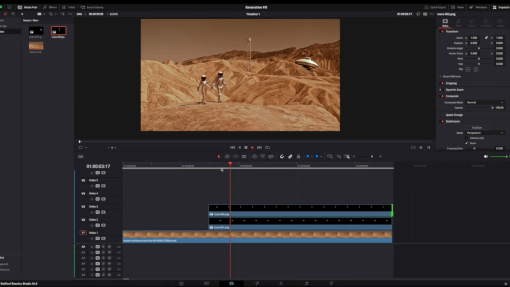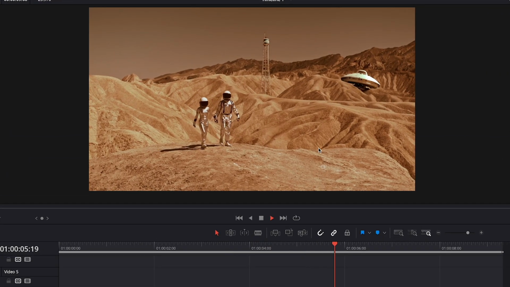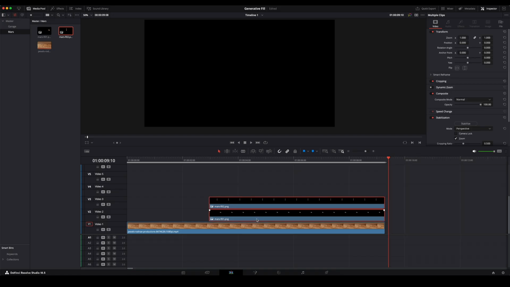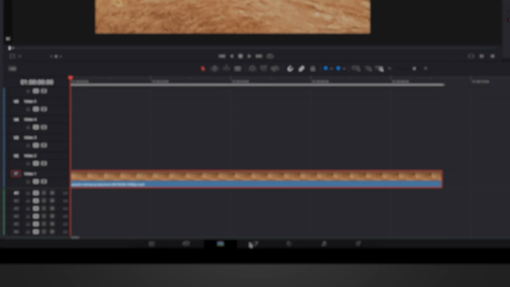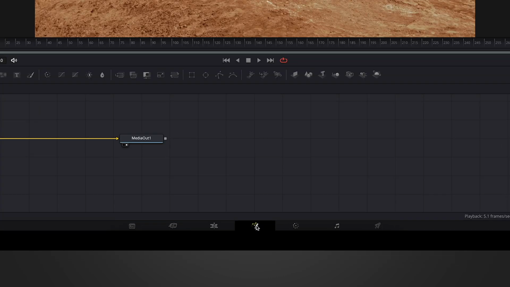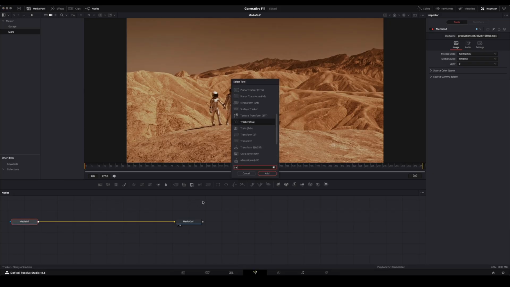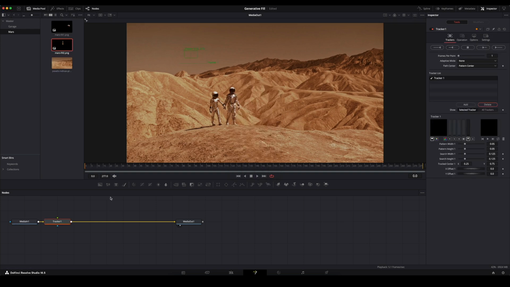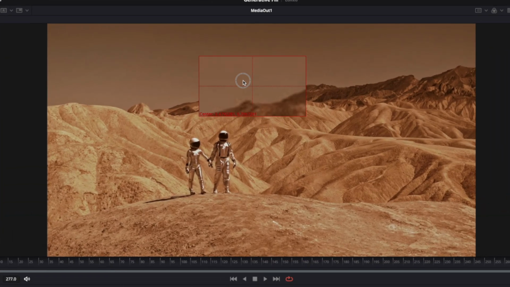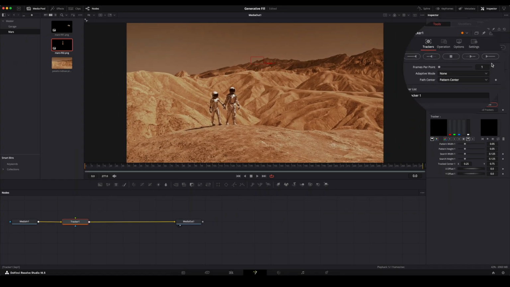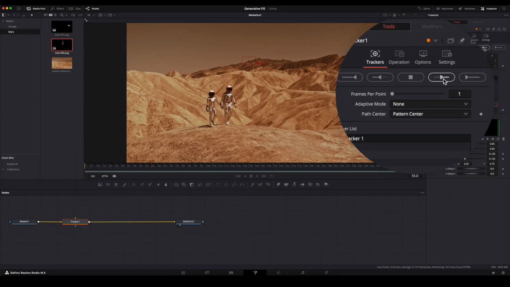Of course, if I play this back now, you can tell those objects are stationary and the shot is not, so let's fix that. I'm just going to remove these video layers here and then go to the Fusion page in DaVinci Resolve. You can also do this in other software that has tracking features, like for example After Effects. Then with the media in one node selected, I'll hit Shift Space to bring up the tools and select the tracker. I'll select a point to track, something with high contrast usually works best. And then hit this button here to have DaVinci track the shot.